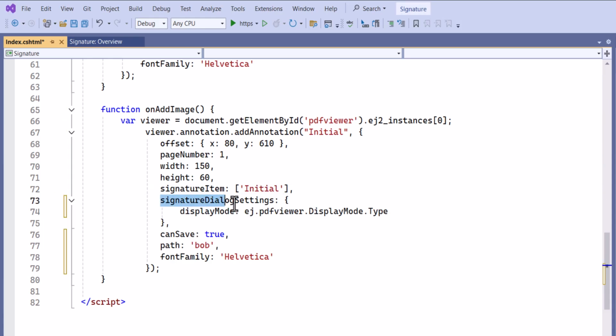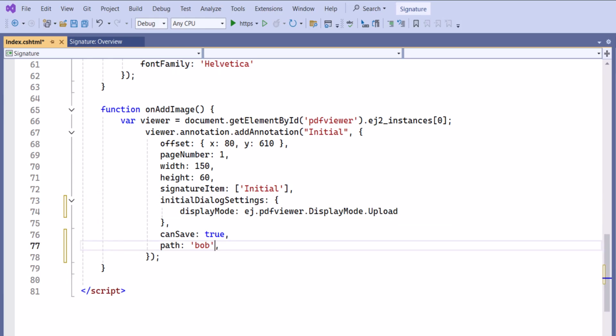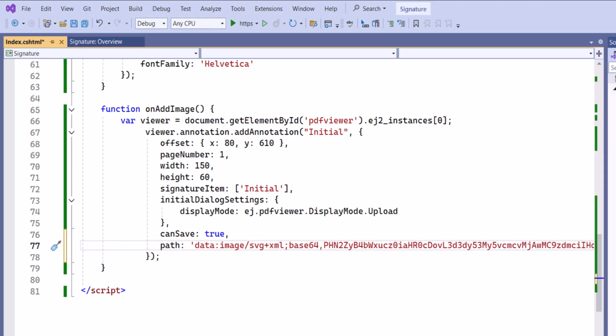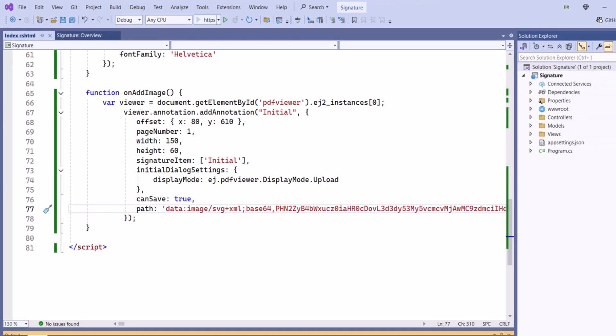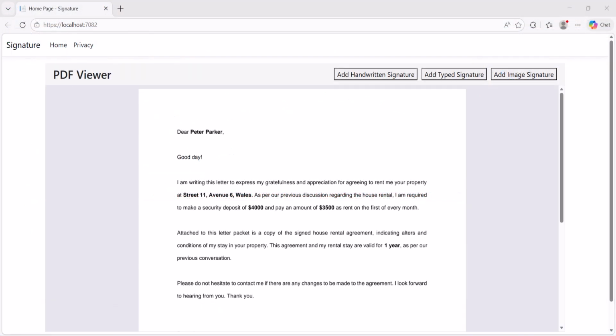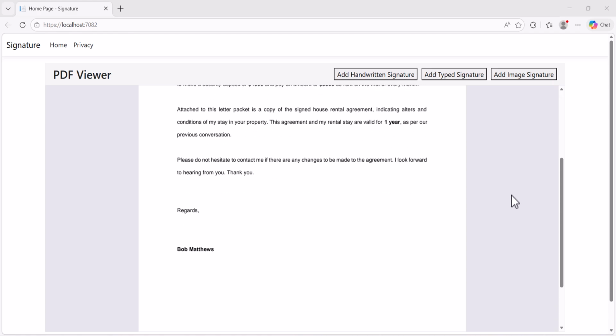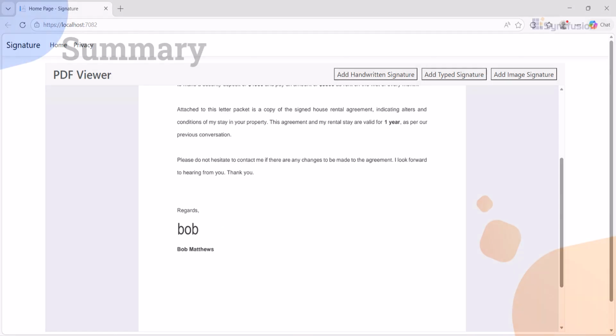I change the settings to initial dialog settings and set the display mode to upload. I then set the path property to image, which contains the base 64 image data. When I click this button, the image signature is added to the PDF.